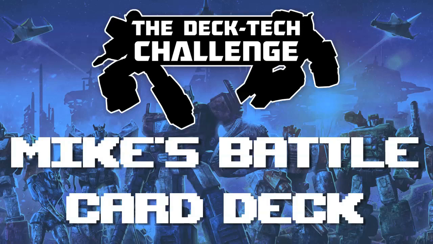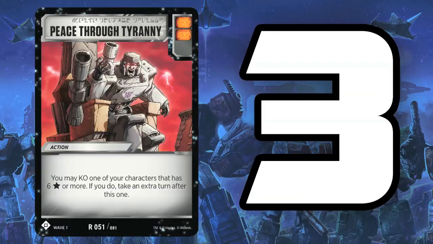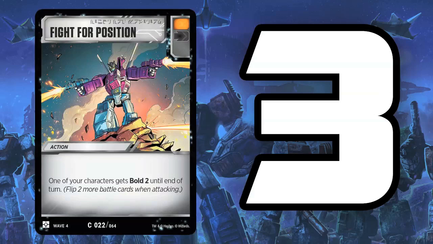So, action lineup. Having told you it's heavy orange, lots of black, and bold, we're going with 3 Peace Through Tyranny, the currently on-theme power card that has been given even more juice with the introduction of Wave 5. Then we're going to go with 3 Fight for Position, Bold 2, Orange Black, Pip.